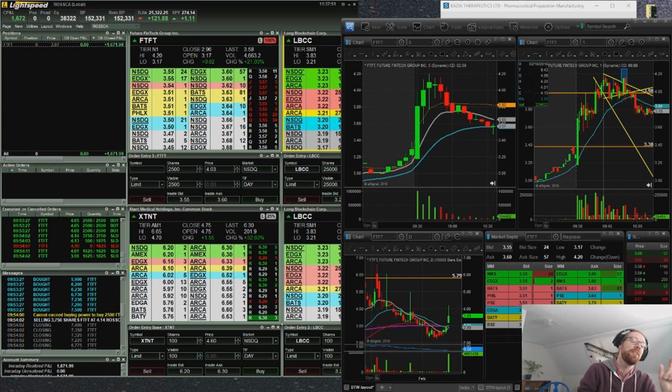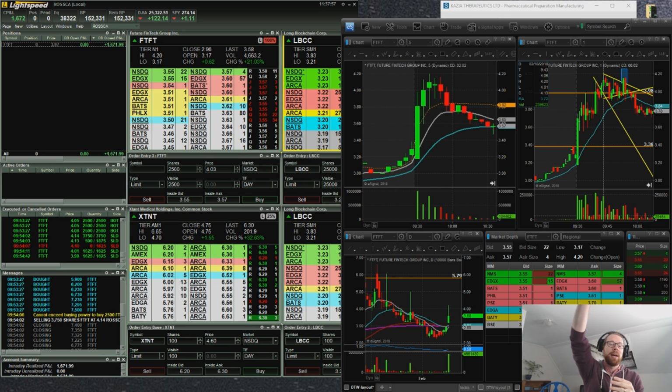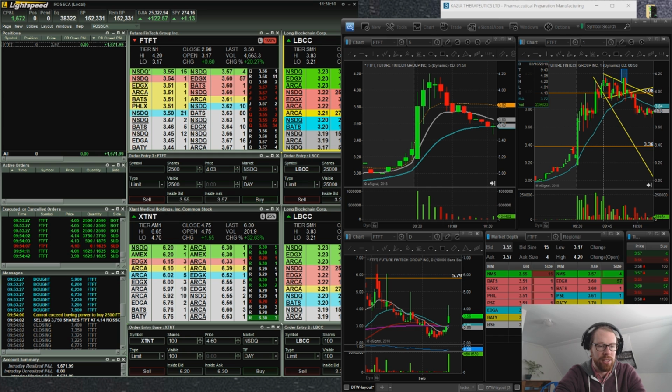But it was still a winner. I would prefer to have $1.50 losers because having really small losses like that would bring down my average loss, my average loser per trade. So having the $1.50 winner brings down my average winner per trade. But in any case, accuracy in the last 2 days has been 100%. But of course, my accuracy on Monday, Tuesday, and Wednesday wasn't super great. So, it's the ebb and the flow. I'm kind of just trying to go with it right now and not get too bent out of shape.